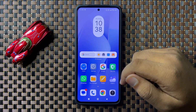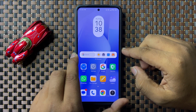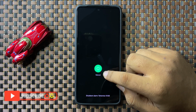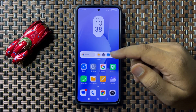But if you are still facing the issue, then try restarting your phone. So to restart, press and hold on the power button and then swipe down this white circle, and when this circle gets green, then you can release your finger to restart your phone. And after restarting your phone, it will fix small software glitches including the camera focusing issue.